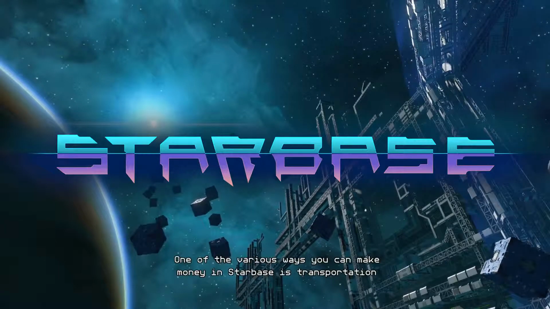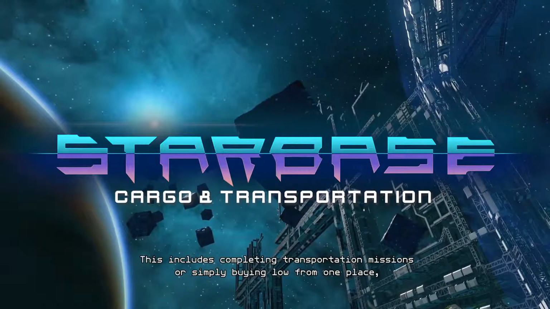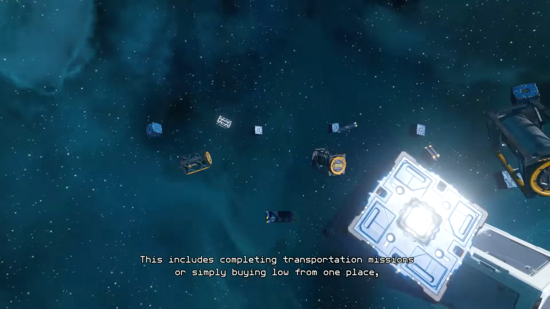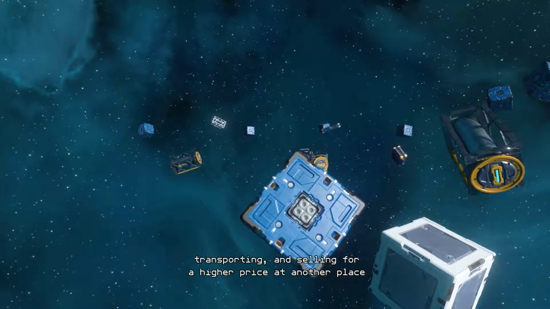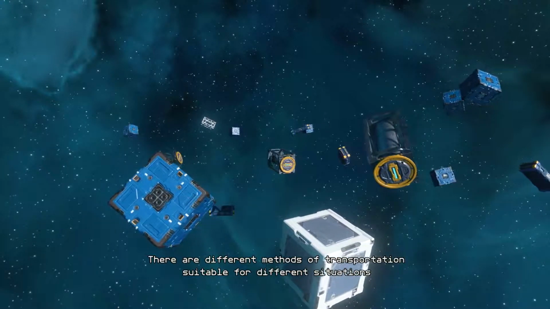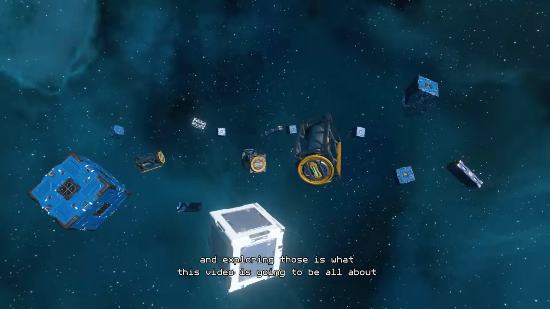One of the various ways you can make money in Starbase is transportation. This includes completing transportation missions, or simply buying load from one place, transporting, and selling for a higher price at another place. There are different methods of transportation suitable for different situations, and exploring those is what this video is going to be all about.